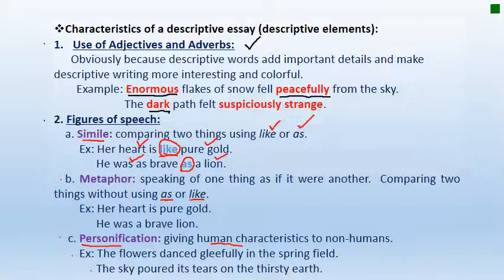The sky poured its tears on the thirsty earth. Okay, first of all, the sky doesn't have tears, I'm personifying it, and the earth doesn't feel thirsty, I'm also personifying it. Notice the difference between just any regular sentence. I saw the flowers in the field. I saw the flowers dancing or swaying happily in the field.